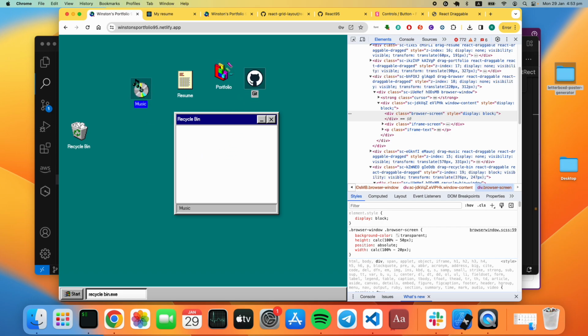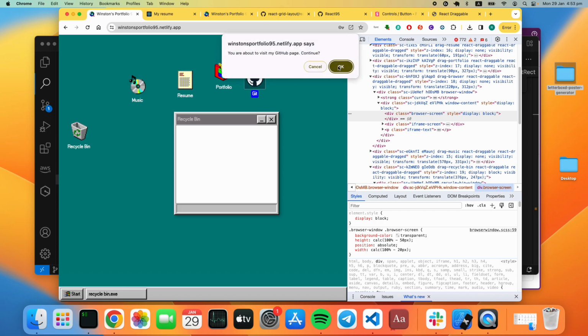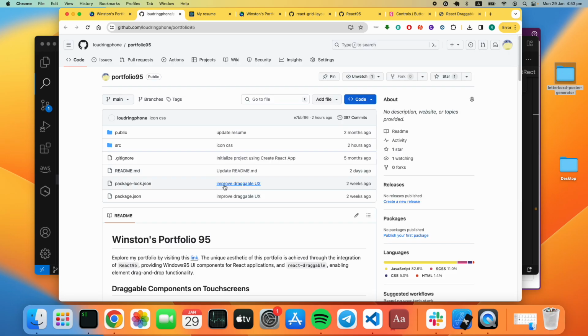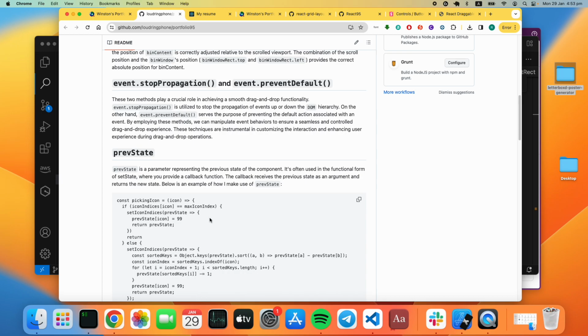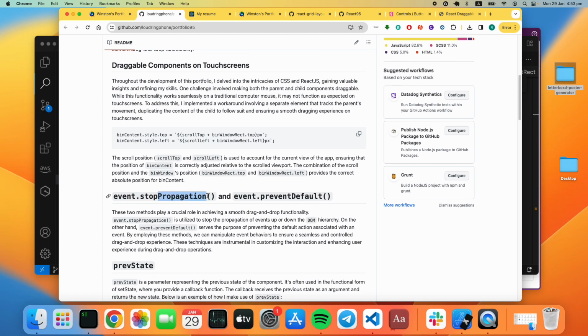I guess this should be okay. Fortunately, I have documented what I have learned in the README file. So stop propagation and prevent default are very important.